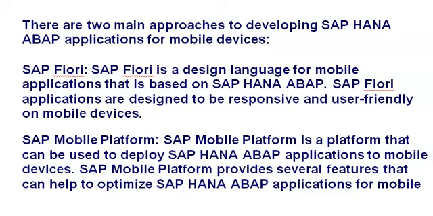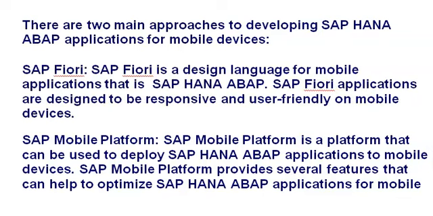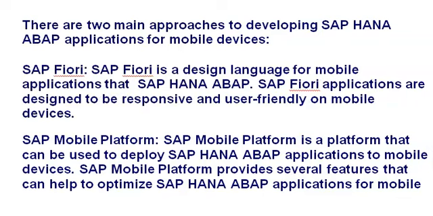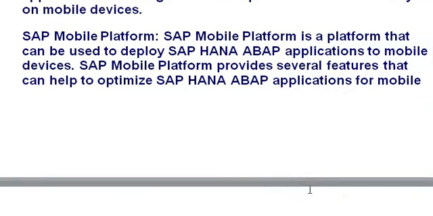So in SAP Fiori, it is a design language for mobile applications. It's actually not based on HANA app, it's based on basically Java, but here it helps. We coordinate with the Fiori, and then we integrate with this. Now, SAP Mobile Platform is a platform that can be used to deploy various applications with the help of SAP HANA app. Again, we can build these mobile applications here.